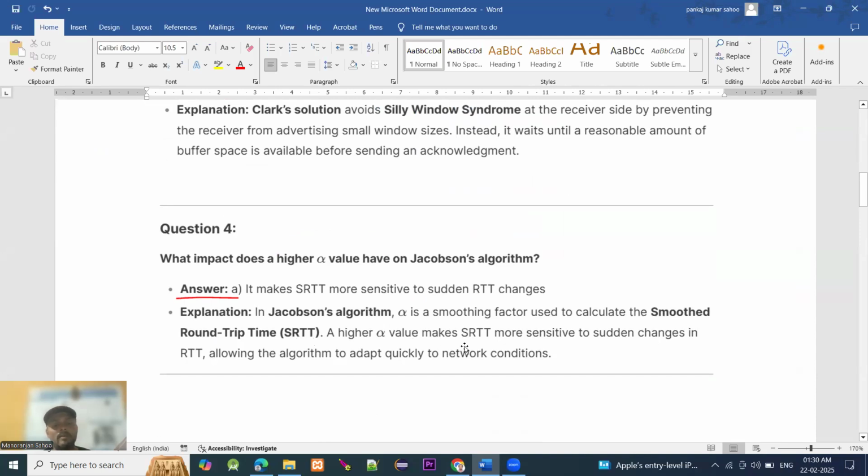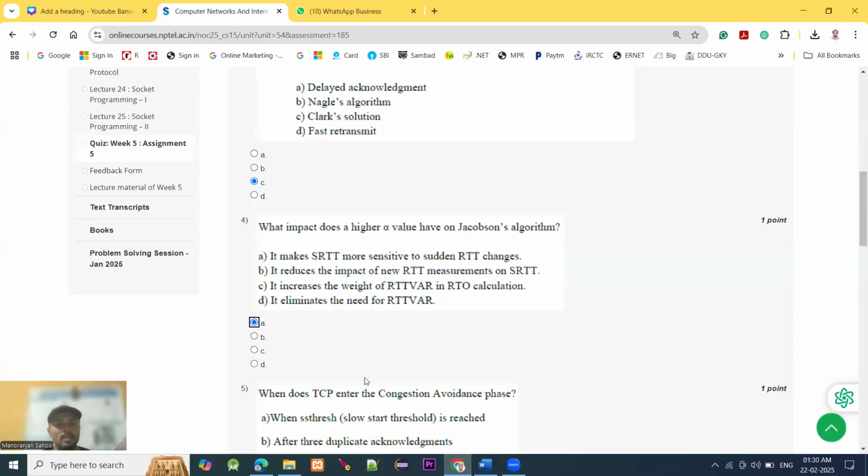A higher value makes SRTT more sensitive to sudden changes in RTT, allowing the algorithm to adapt quite quickly to network conditions. That's why it makes SRTT more sensitive to sudden RTT changes. So here option A is the appropriate answer.